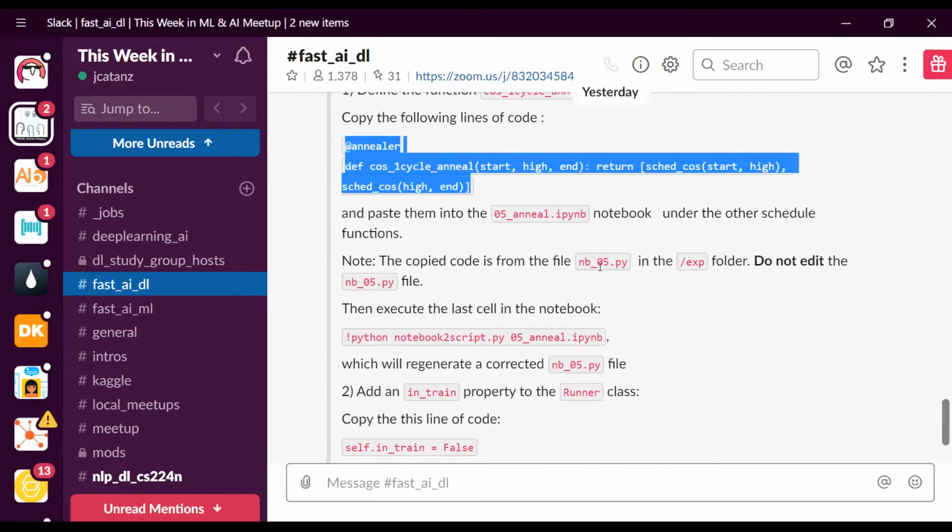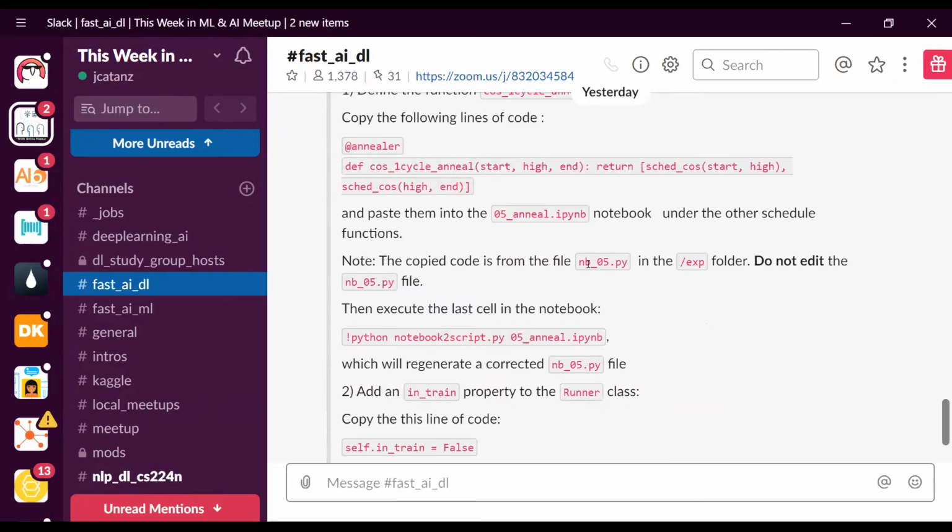And I just made a note: how do we know this? He found that in the nb05_py file, the original version in the repo has these 3 lines of code. So the point is, don't edit the nb05.py file because those are auto-generated files. They're not meant to be edited.